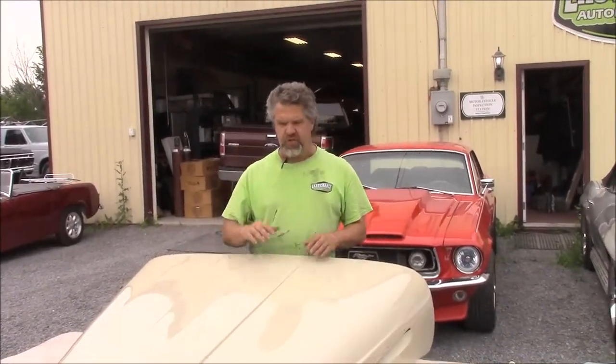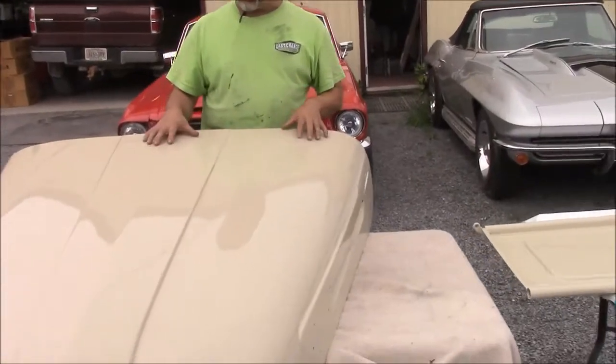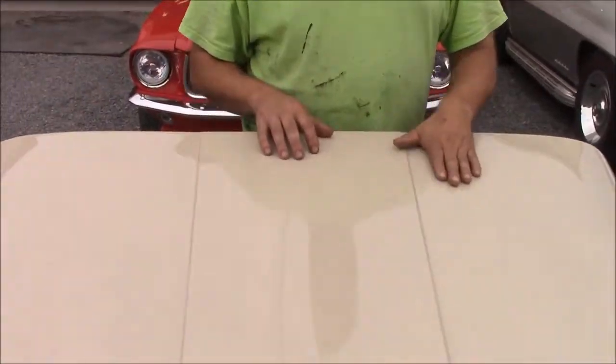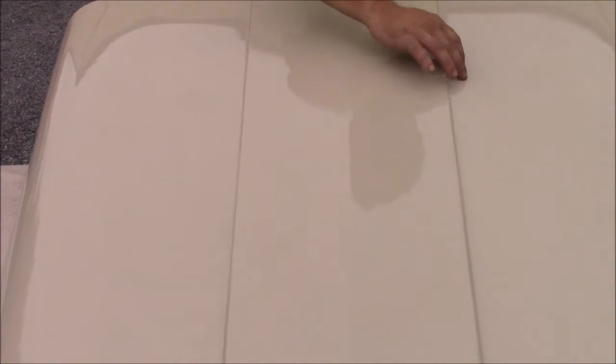It looks like it's just ready to storm here, so it's all very bleak and cloudy, but you can still see there's quite a bit of shine. This is just straight out of the gun, folks — we haven't done any wet sanding or polishing. Hopefully you can see it's not too dark, and you can see how smooth and definite the lines are. The body work is really, really well done, and the paint laid very, very nice.